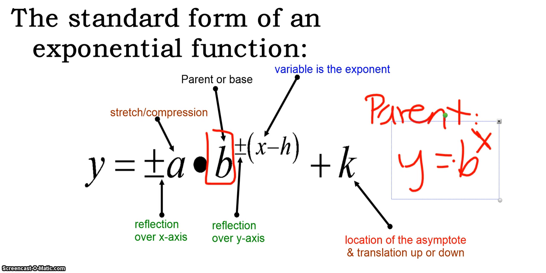Alright, the plus or minus in the exponent is going to tell you it's a reflection over the y-axis. Then your x minus h, your h is still your horizontal movement, so it's going to go left or right. Then you have your plus k. Your k is still a translation up or down. But what's different now is that your k is an asymptote. And I know you don't know what that means yet, which is totally okay, because I'm going to go over the definition in about 1 minute.